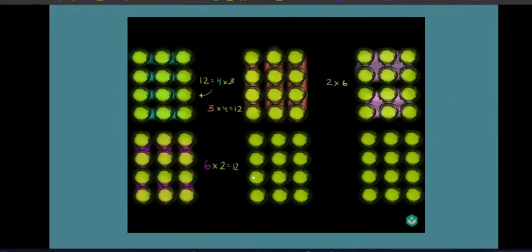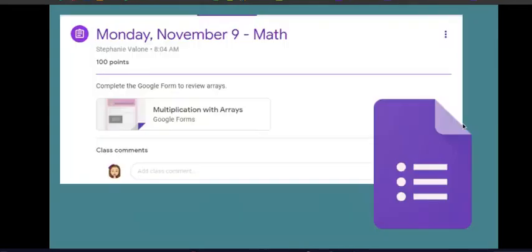But we don't have to stop there. We could also literally view 12 as 1 group of 12. So how would that look? So 1 group of 12. So this whole thing is just one group of 12 here. So we could literally say 1 times 12. 1 times 12 is equal to 12.